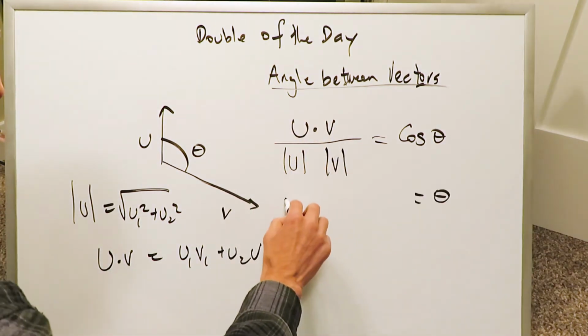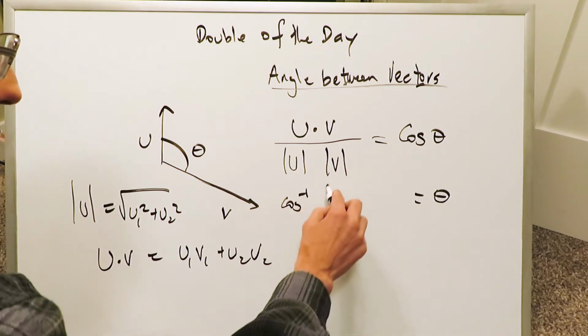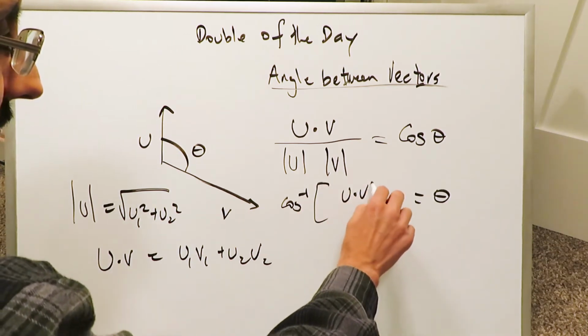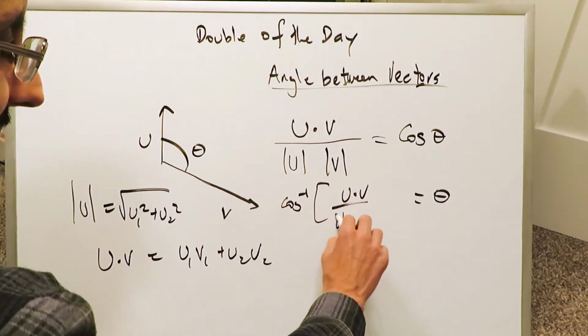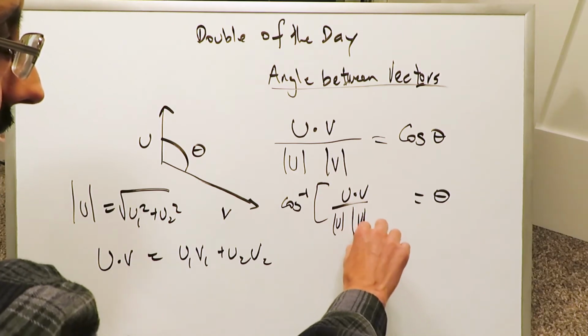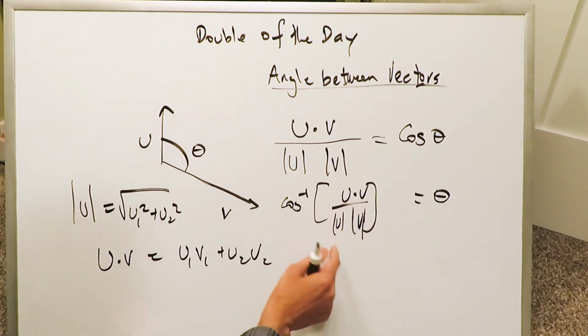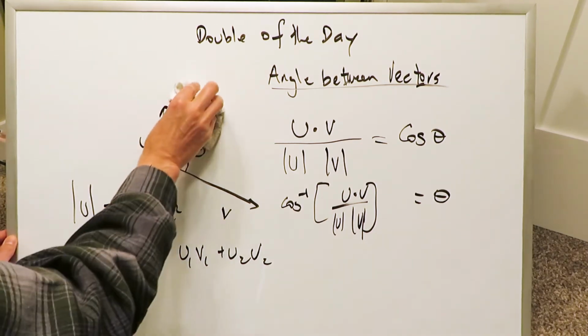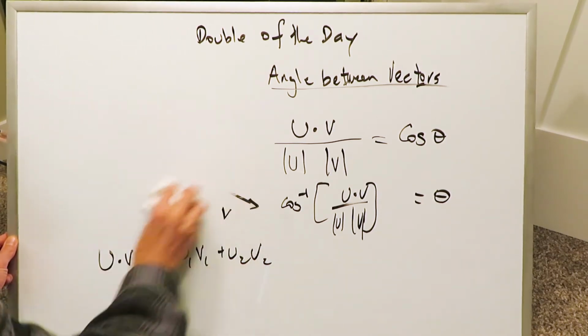So theta is going to be equal to the inverse cosine, or the arc cosine, of everything you're seeing above: the dot product divided by the magnitude of these individual vectors in their product form, and you have the quotient. That right there is a formula you need to know. It's not hard. It's an easy concept to understand. Let's show you a very straightforward question here.